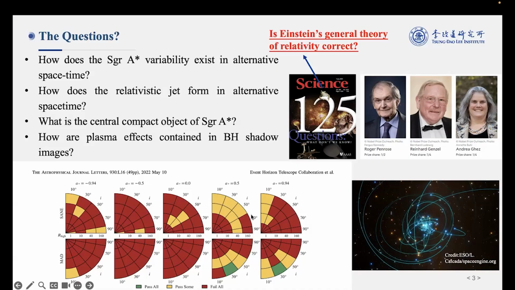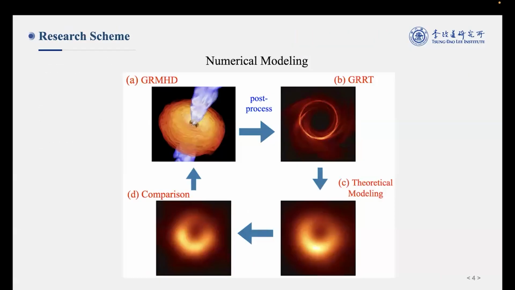Which means there should be a jet, but we don't see any jet in the observed frequency of EHT. So clearly there is some hidden physics, either in the space-time of this black hole or in the plasma physics itself. Here we want to understand how all of these properties change when we change the space-time, and how they directly depend upon the space-time, by asking a simple question: whether Einstein's theory is correct very close to these black holes or not. So how do we do it? There is a very simple recipe.